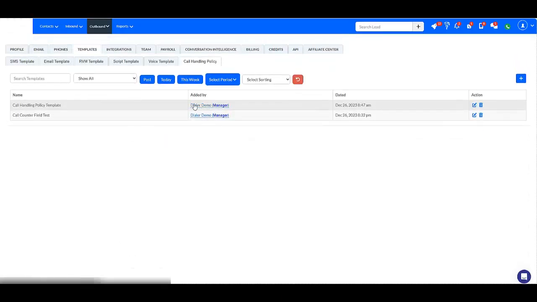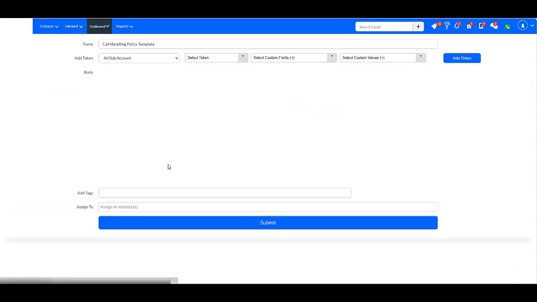Finally is the call handling policy. Now the call handling policy is another type of script that shows up inside of the dialer, which is really handy if you have special instructions that you might want to share with your dialer or dialing agent for a specific lead or just in general.